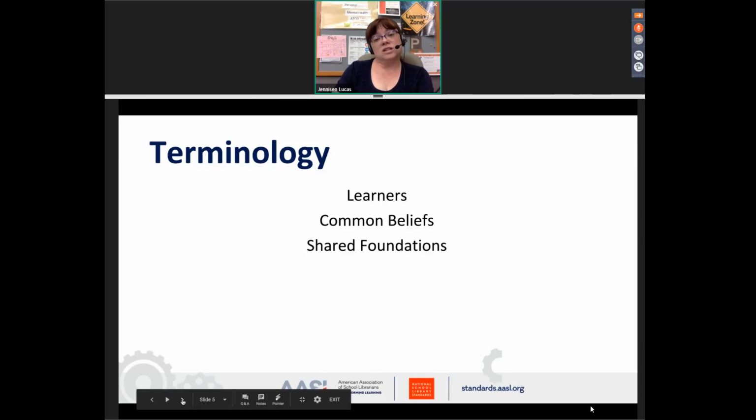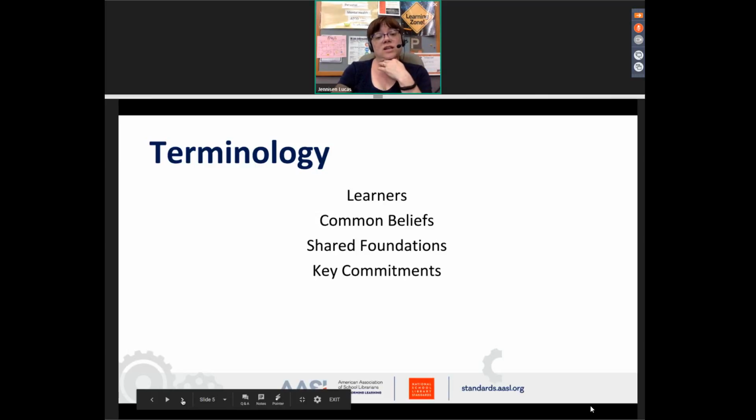The shared foundations are the top tier of our new standards guideline. There are 6 shared foundations that really go to the core of what we want students and what we want our learners to get out of our libraries. They include: inquire, include, collaborate, curate, explore, and engage.